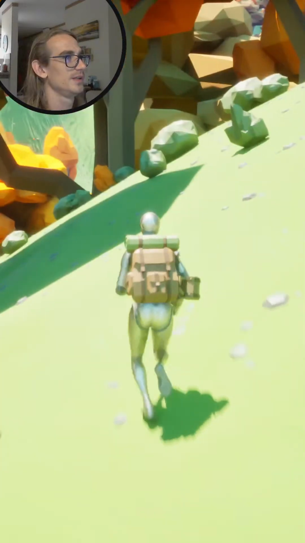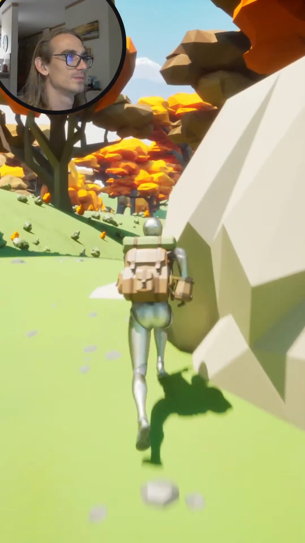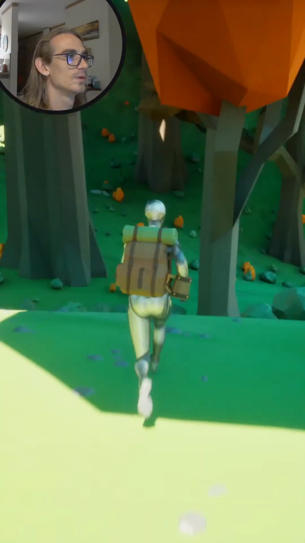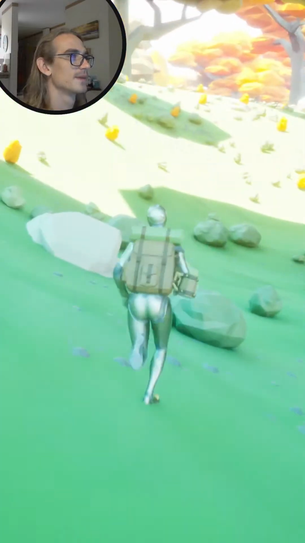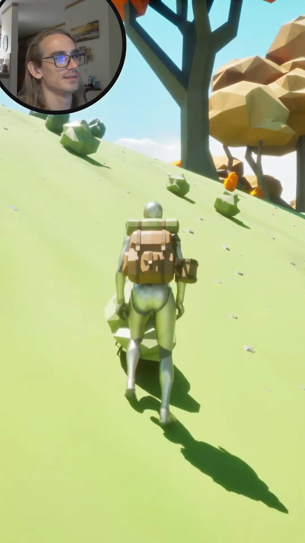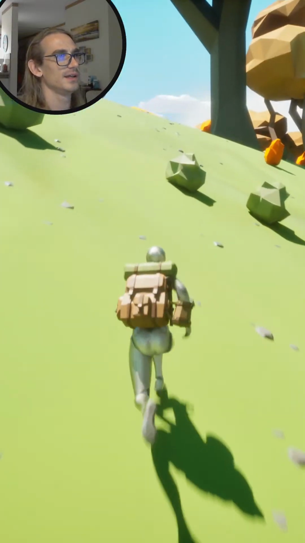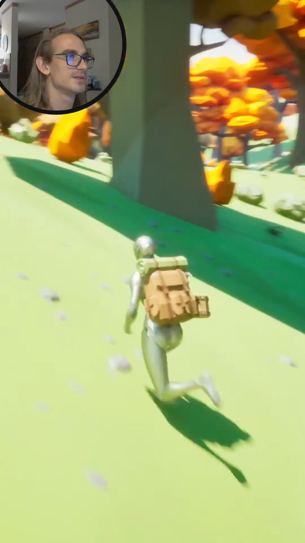This looks pretty nice. I really like how the dark areas feel. Actually, lighting is not that bad in here. It's like super bright, but the exposure adjusts very nice. I like how it's adjusting.